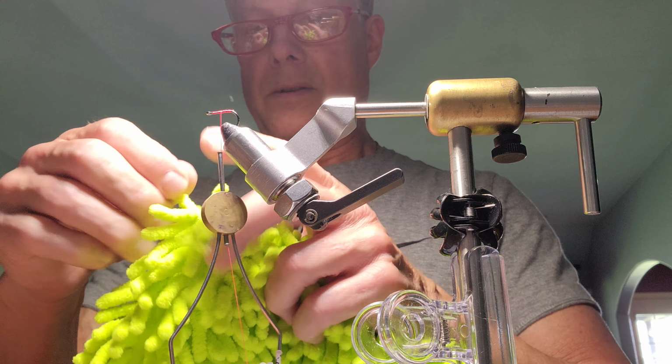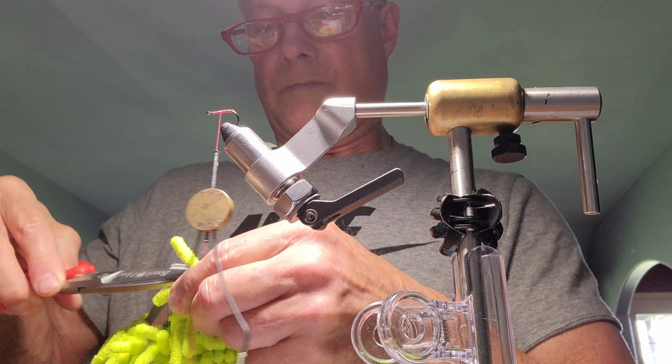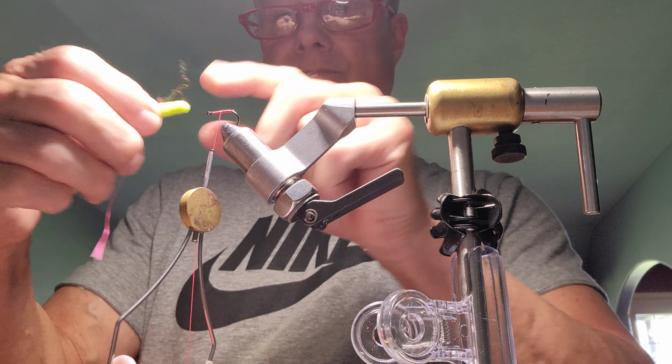By the time you take just a few of these off for your patterns, it really hasn't damaged the mitt at all. This is a mitt for washing cars. That's where you get the mop material from.